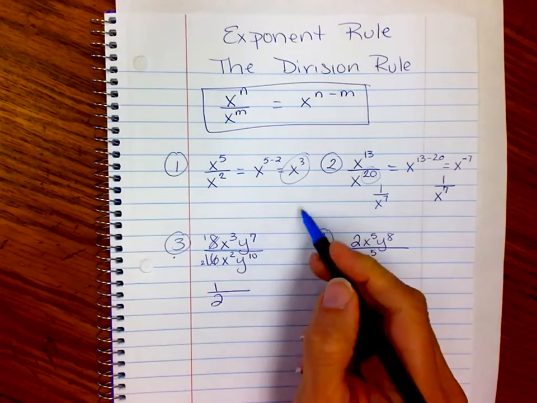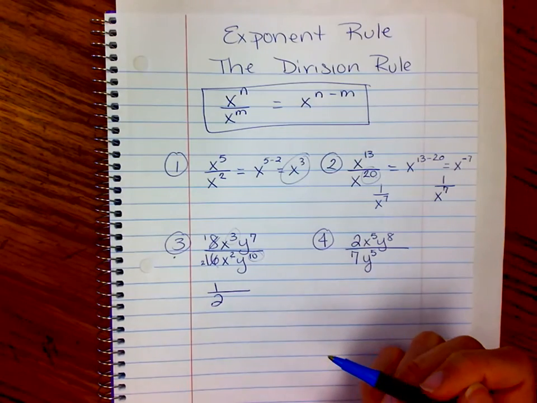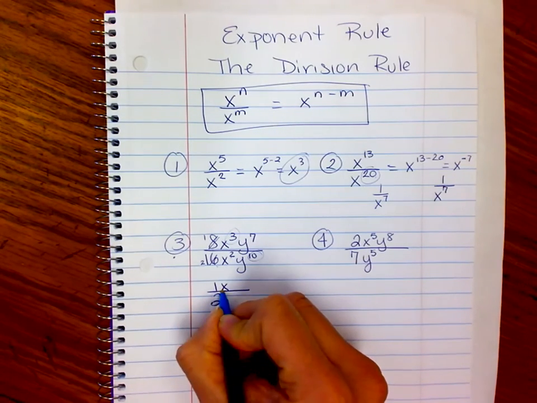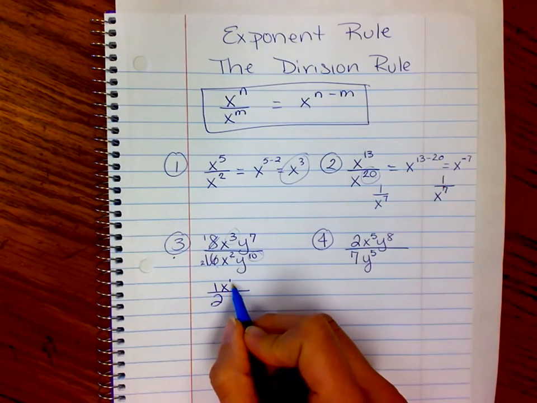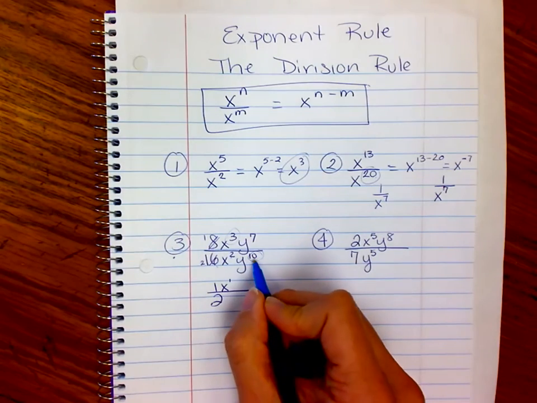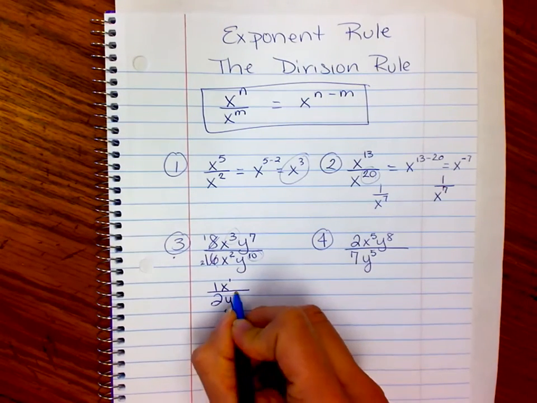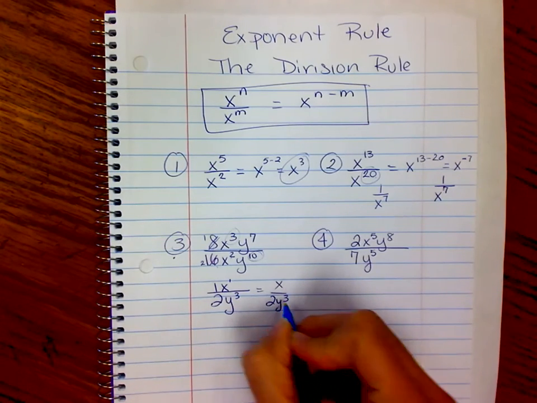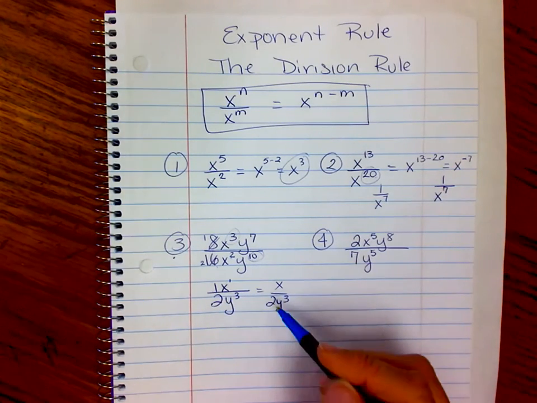And then if we want to use that little trick, the 3 is bigger than the 2 and the 10 is bigger than the 7. So I know I'm going to do 3 minus 2, which gets me an x on top to the first power. And you don't have to write to the first power. I'll put it there, but it would be fine to just say x. And then 10 minus 7, I go this way because I know it's bigger in the bottom and that they're going to be left more y's in the bottom than in the top. So I do it like that. And this can be rewritten as x over 2y cubed as well. You don't have to write the 1 there if you have something else in the numerator.